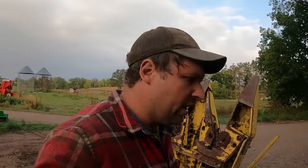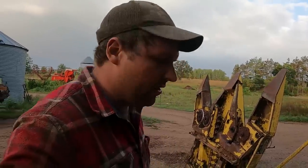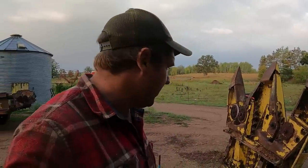But the biggest issue why it's chopping the leaves so long is because a lot of the corn is short and thin. There's not a lot of material going into the feed rollers. The feed rollers are what hold it there so the knives can cut it. If it doesn't have enough pressure on that, the leaves are just going to get sucked through. They're not going to chop up as well. That's the main reason, because you look at the rest of the silage, it's chopped up nice. It's just those leaves. Leaves are hard to chop anyway, especially when they're really dry like that.